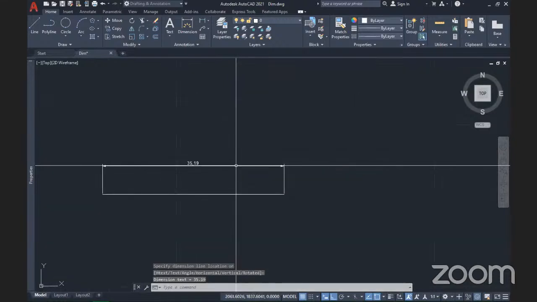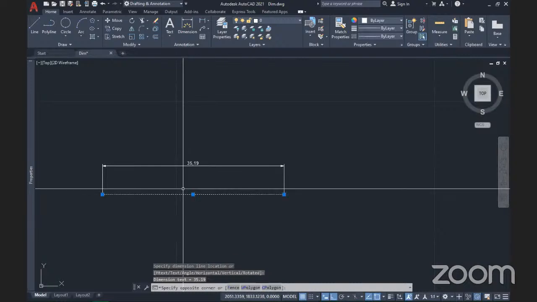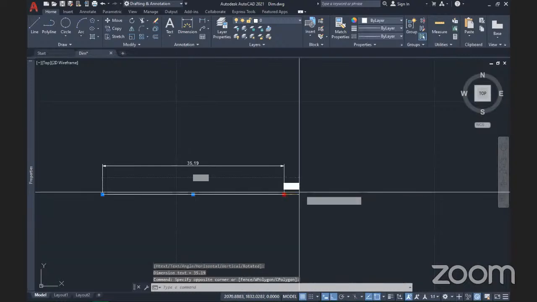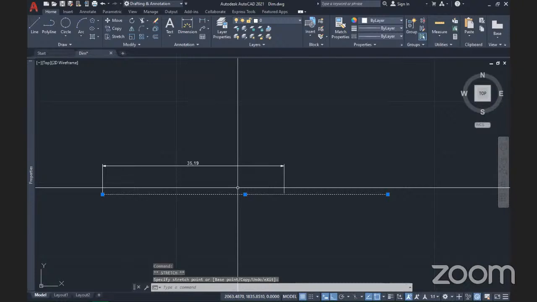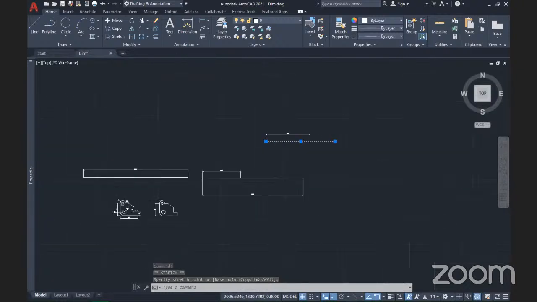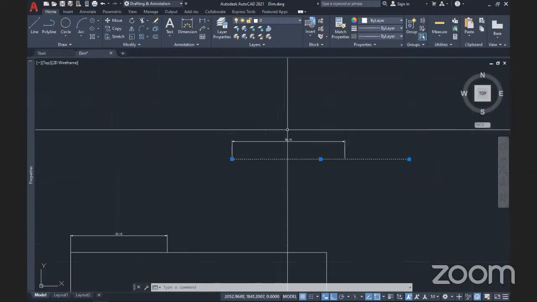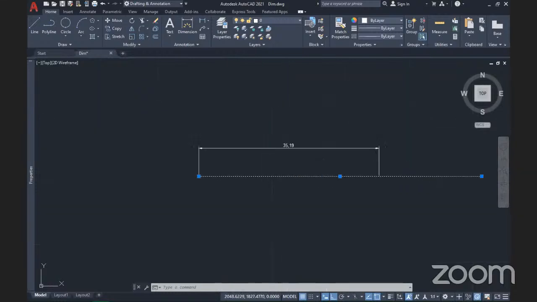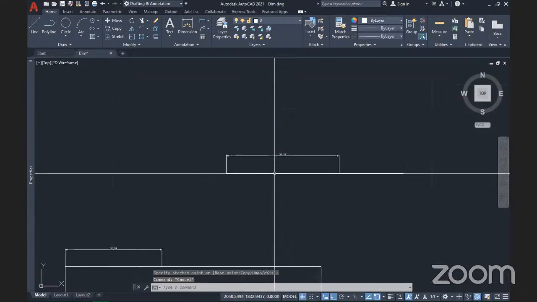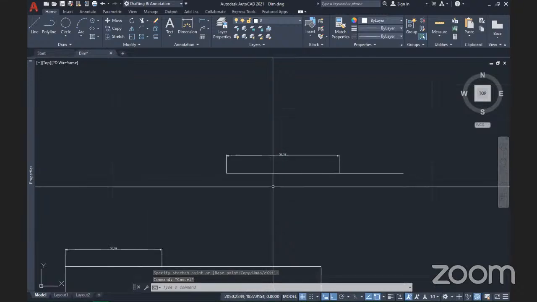Now, if I stretch this line, you see the dimension line is not stretched with it. So I believe you understood all this, because all of us said yes, we understand. If you understand this particular part I just did, please use the chat box. Everyone understands this part.